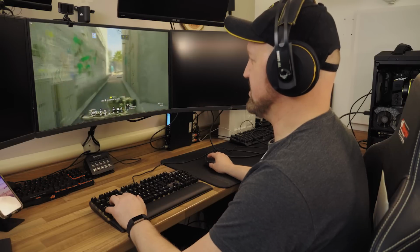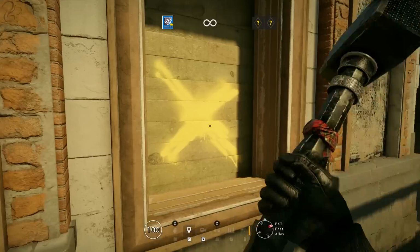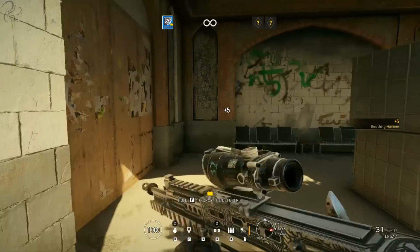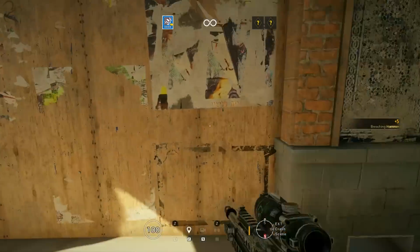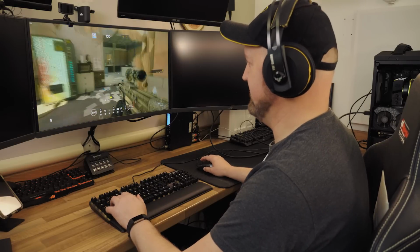Right, we're in one of my favourite shooters, my favourite FPS game at the moment, Rainbow Six Siege, and I've added the FPS counter into the top left of the screen. I'm quite shocked actually. 200 FPS this thing is pushing. Bear in mind, my monitor's only 144 Hz and this thing is knocking out 200 FPS, and that's with high settings, so absolutely no performance problems on this game.